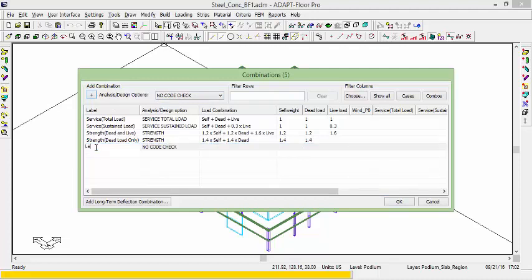I'll call this lateral test, and we're going to assign this as 1 times wind P0. And I could create another test. I could add one more. This is called lateral test negative, and this might be negative 1. We'll say OK.